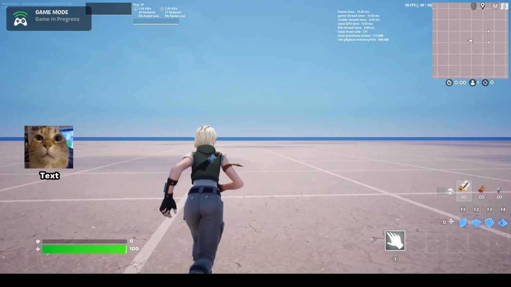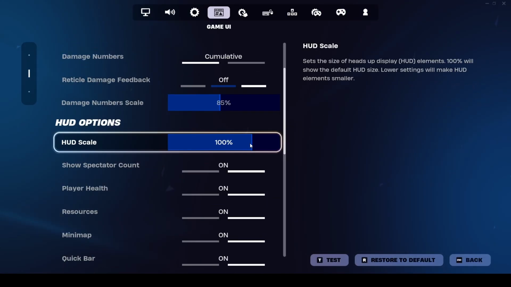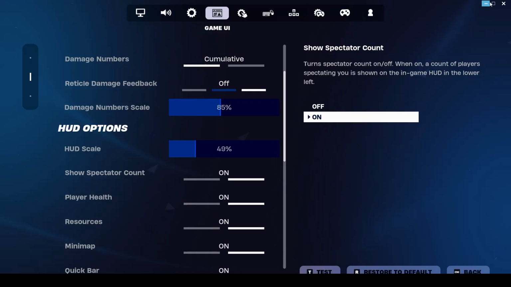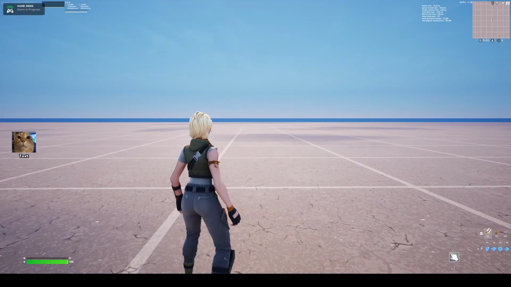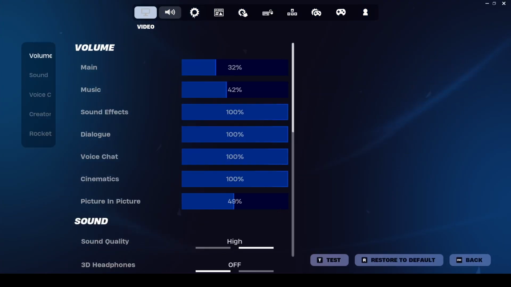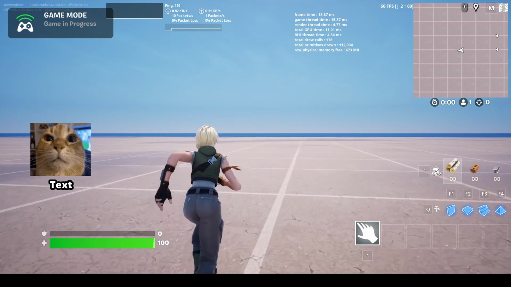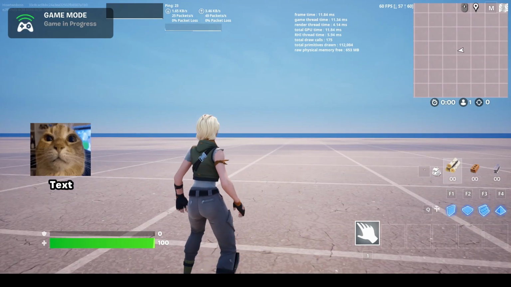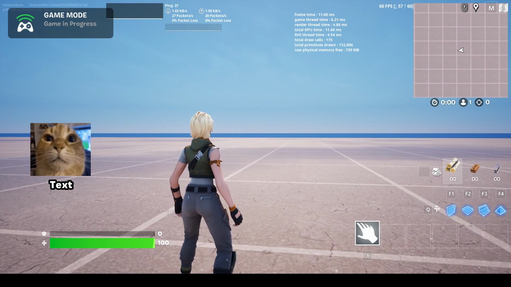So if I go out, and then I start again, you should now see, now would you look at that, our HUD is in our place, and if we start scaling the HUD, right now it's 100%, if I make that 49%, you're going to see our HUD is now scaling towards the left side of the screen, and then if I make it bigger, you're going to see now, it still works. That's how HUD scaling works. It's very important to understand.